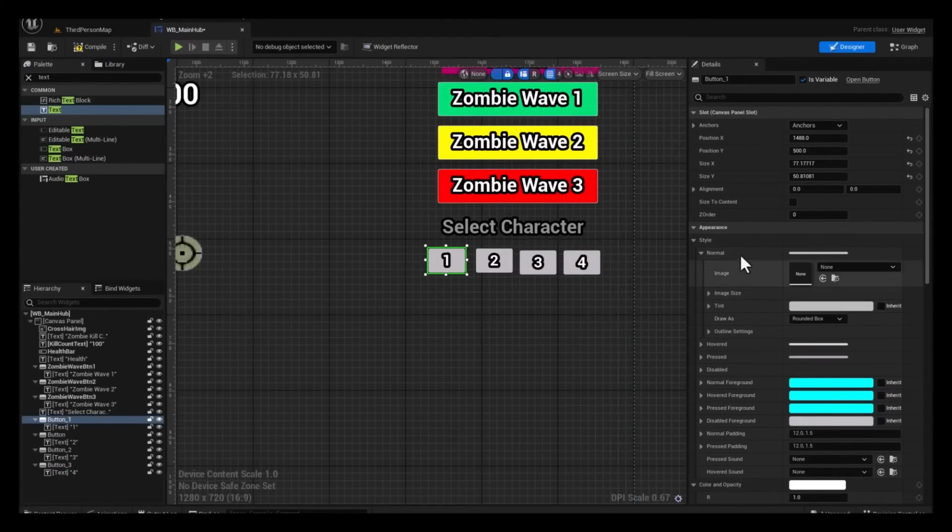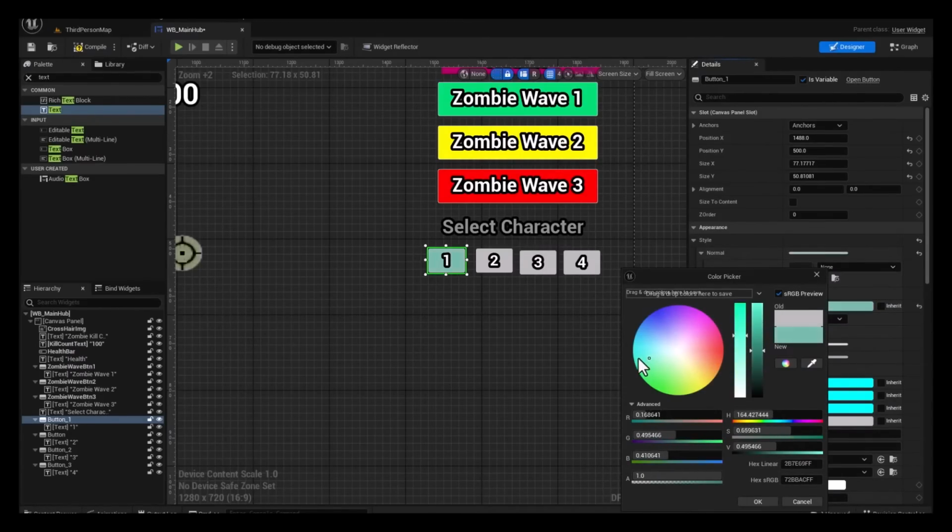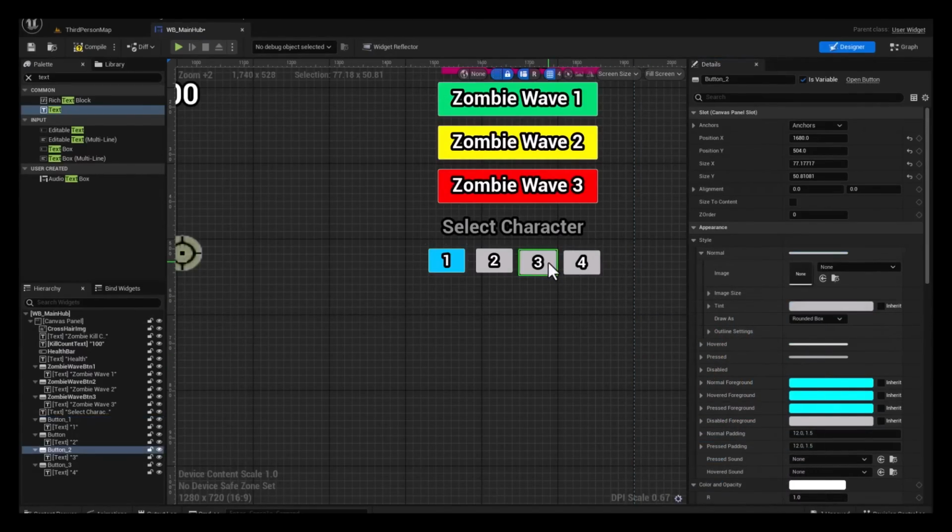So the one, we're going to make this, I guess, a male character. So for the male characters, we're going to use the same color. So we're going to click on this normal tint here. We're going to change it to maybe like a blue. Do it like a really concentrated blue. And then right here, we're just going to copy one of these things here. I think this hex linear might be a good one. I'm going to right click it, copy it. And we're just going to hit OK.